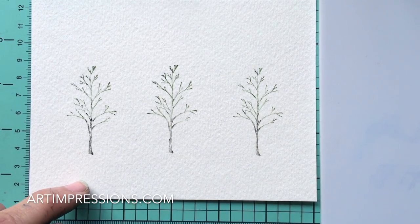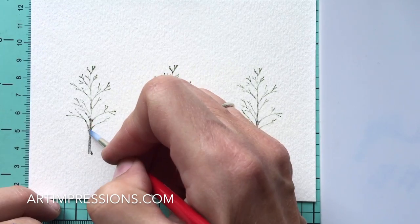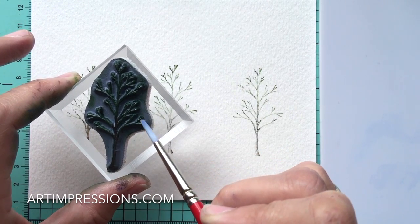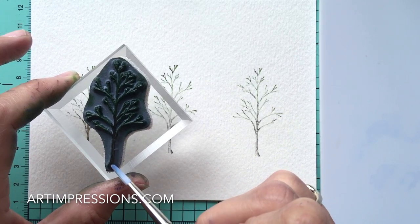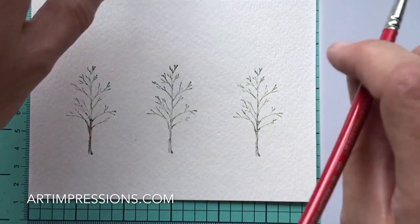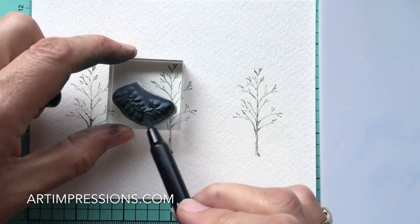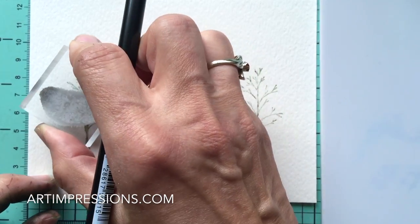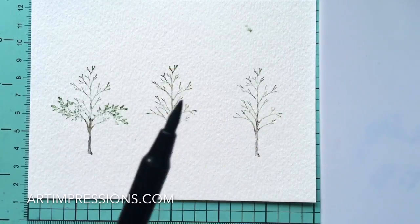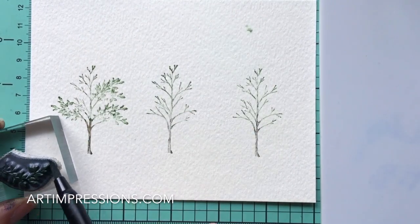We'll start with the little tree or bush in the foreground. We're going to begin by pulling the color out of the lines — this is sepia. I stamped the branches area in green, and the widest part of the trunk in sepia, and I did that for all three trees. Now we're going to ink the vine from the foliage set — just about half of it — and start putting it into the tree, extending the branches with the foliage.